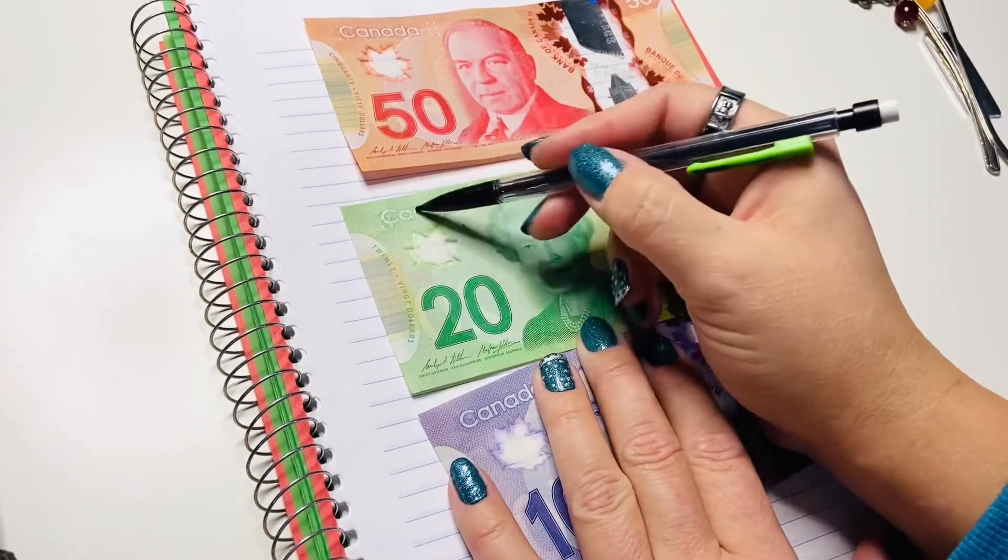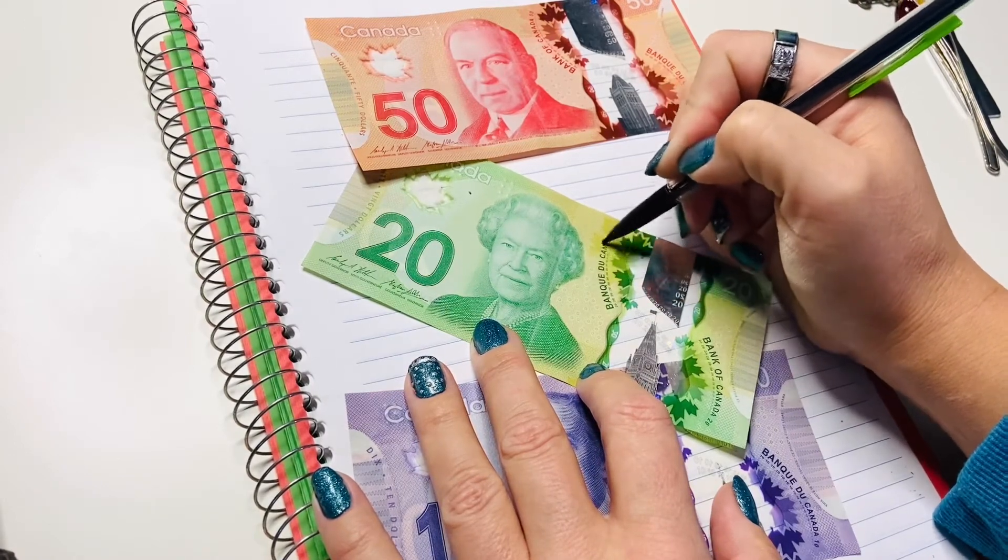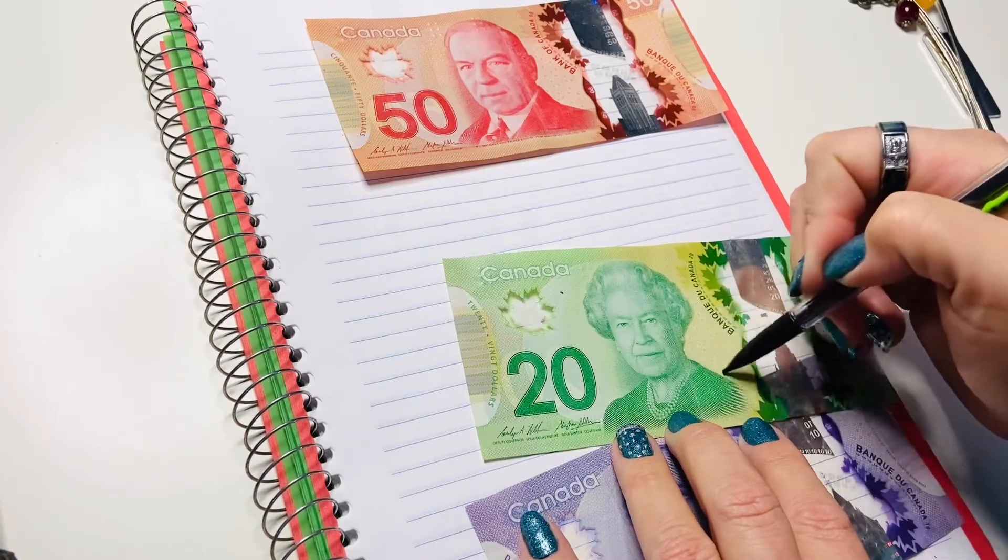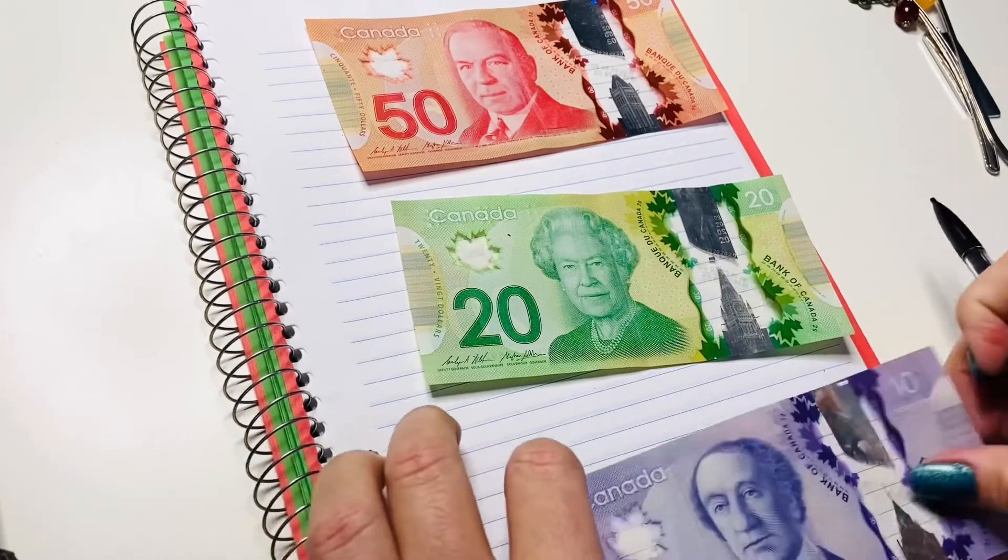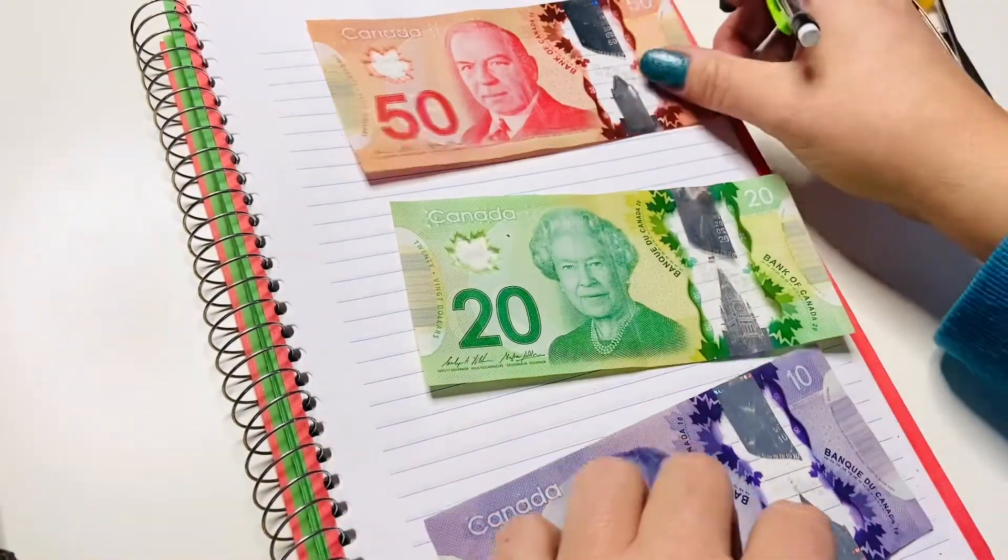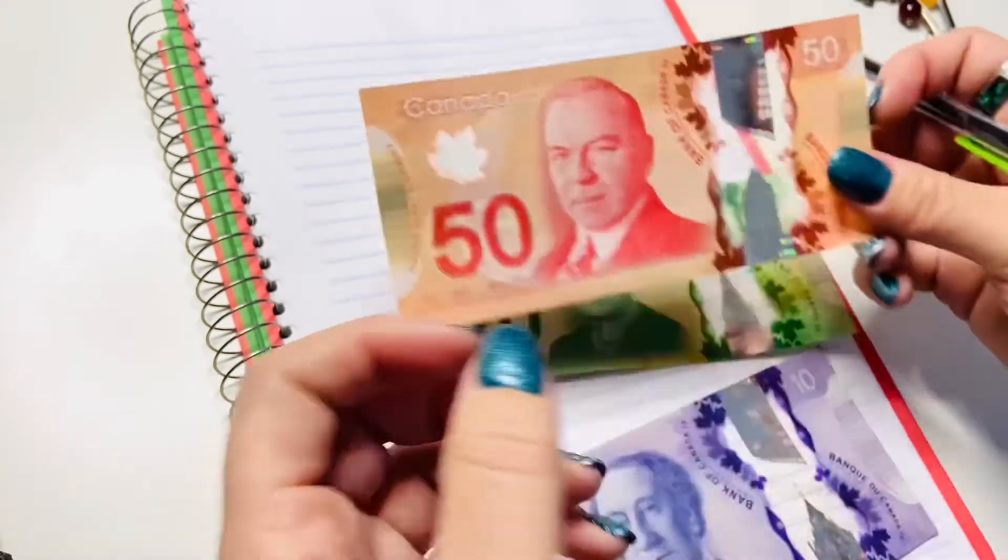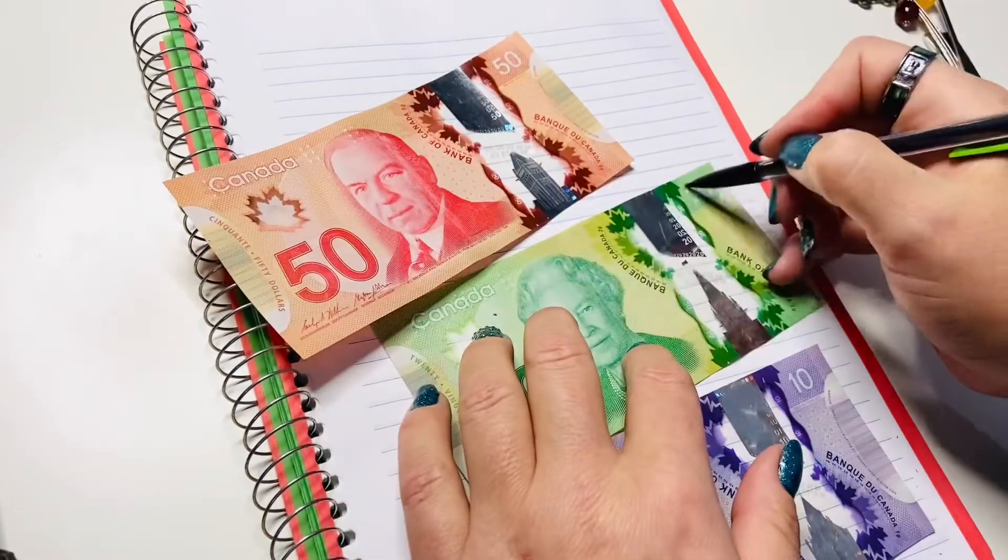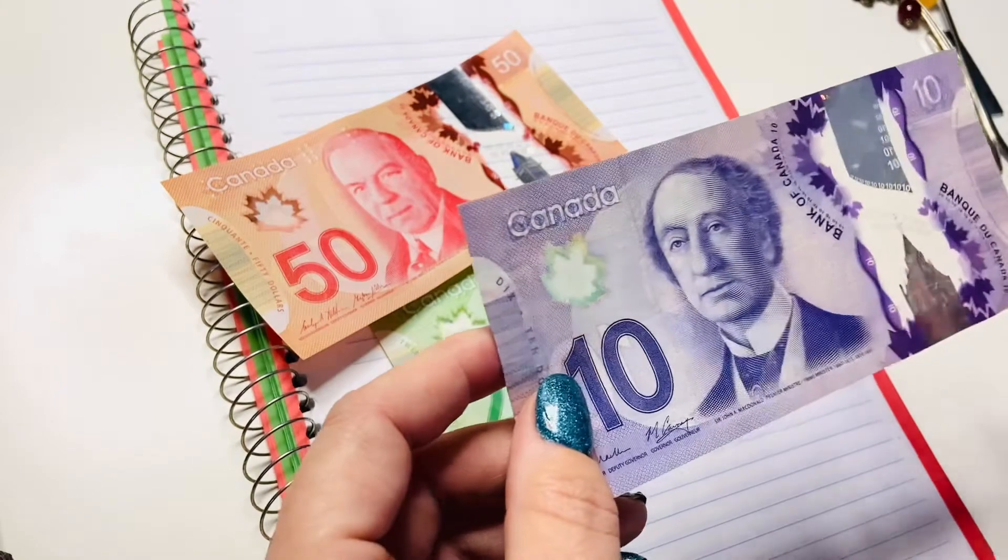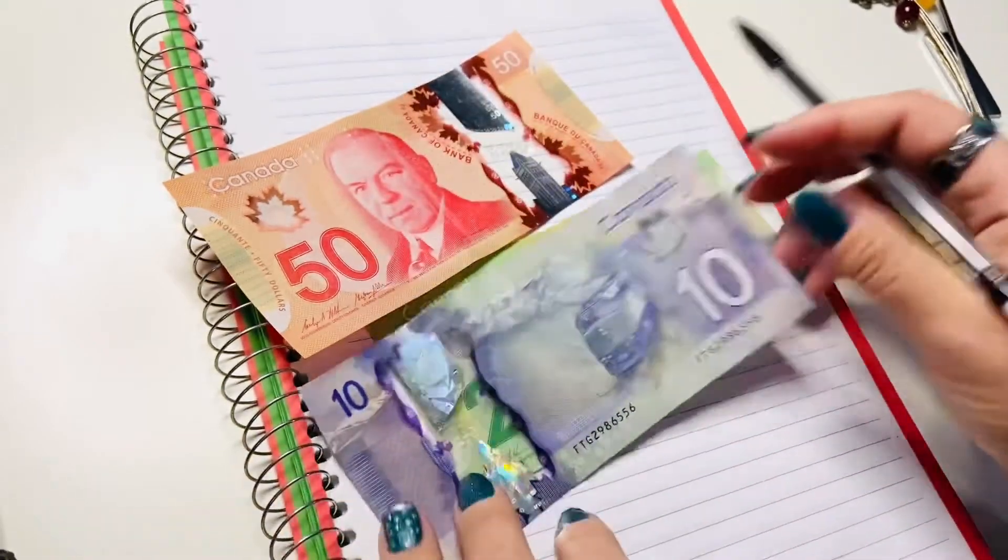I'll just trace over some of the letters without actually damaging the money. Obviously we have the Queen here on our twenty dollar bill. Here this is Sir John A. MacDonald who was our first prime minister of our country. And here we have William Lyon Mackenzie King. There's all sorts of neat images in the background. Lots of different security features, holographics, and serial numbers.